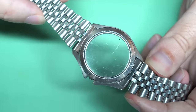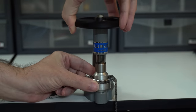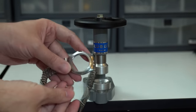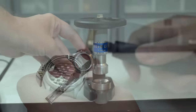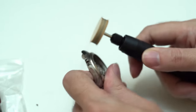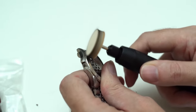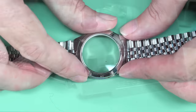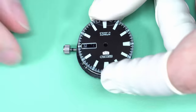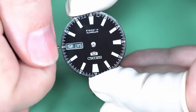Now, I'm not going to be polishing this watch to a factory fresh state, but I do want to at least hand it back to my wife's cousin, looking better as well as functioning better. So I'm going to clean and buff up the case and make it look more presentable, and it's probably a good idea to replace the scratched glass as well. And now I can just reassemble the dial and hands.